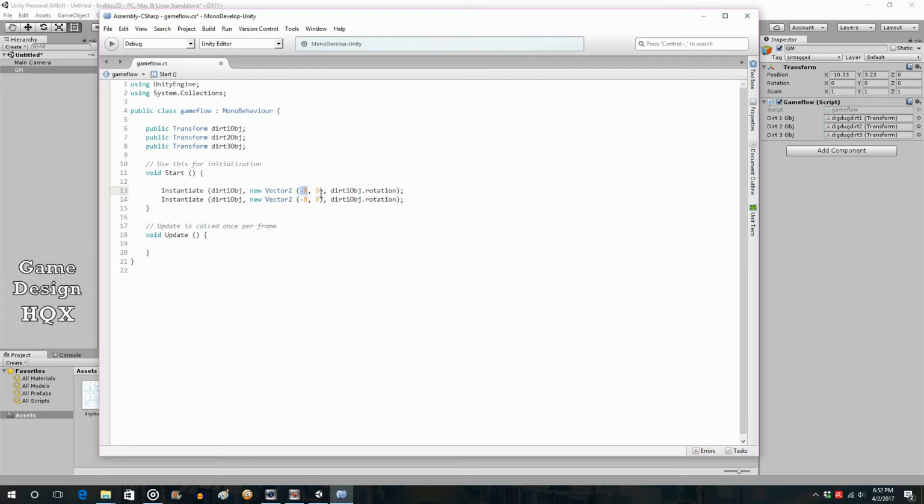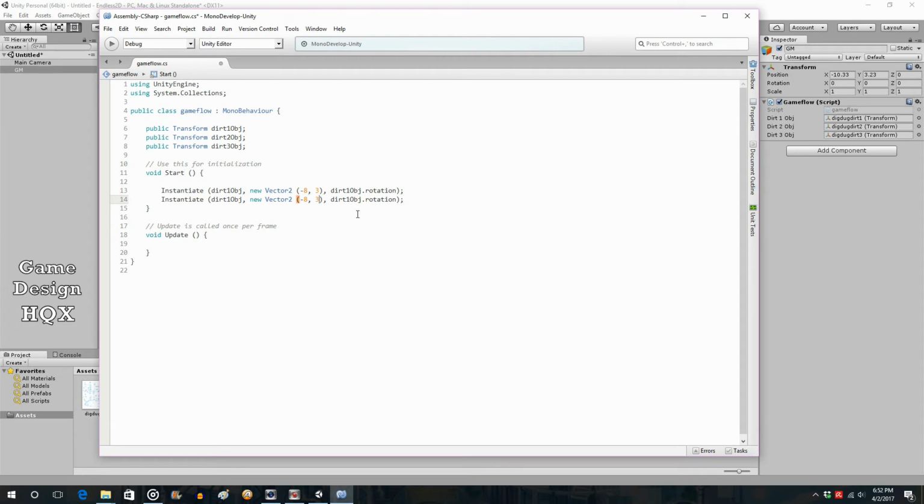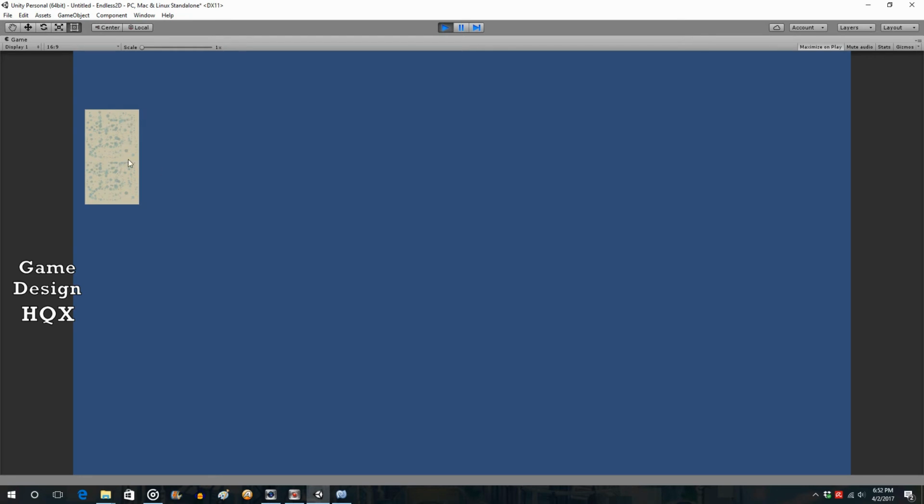So this is the horizontal, this is the vertical. So negative to positive, negative to positive. So if we want this one to be a little bit lower, we'll say put it at 2. See, now you have 2 rows of it.